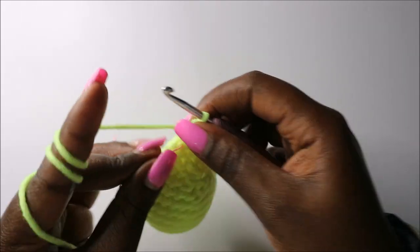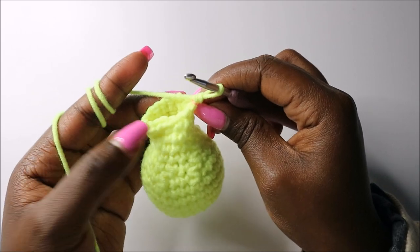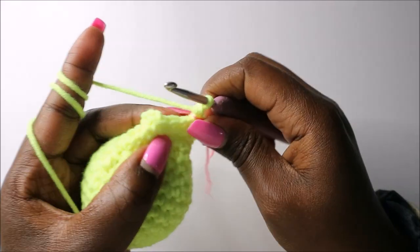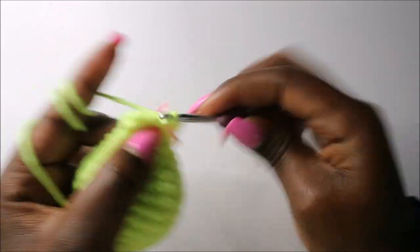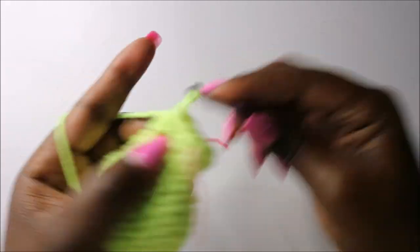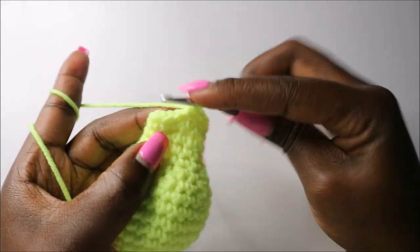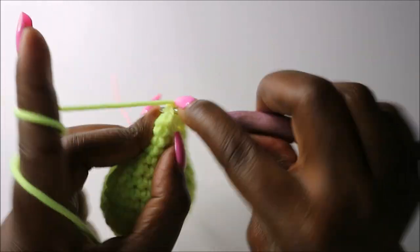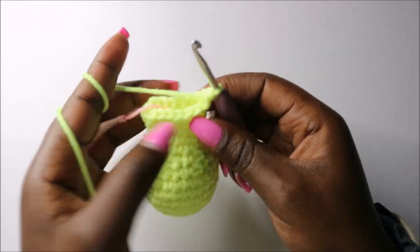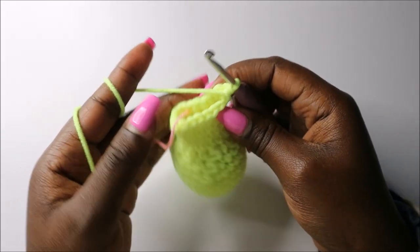Okay, so now in the 17th round we are going to do 4 single crochets, then increase, and we'll do that 3 times for a total of 18 stitches. So we'll do single crochet, 1, 2, 3, 4, and then increase, and then repeat that again 2 more times. So 4 single crochets, increase, and 4 single crochets, and increase.